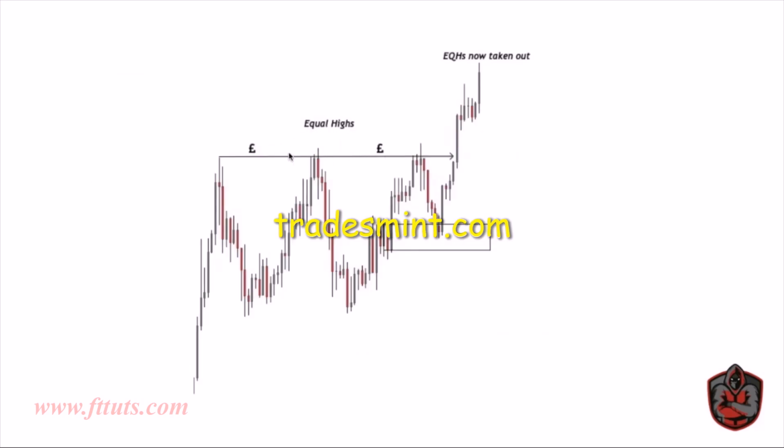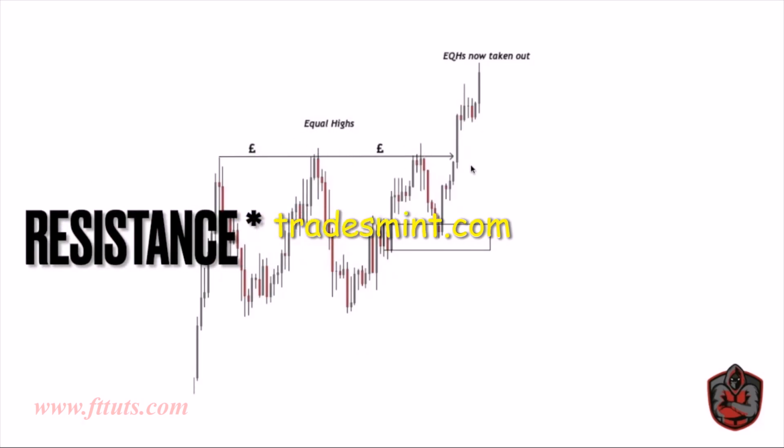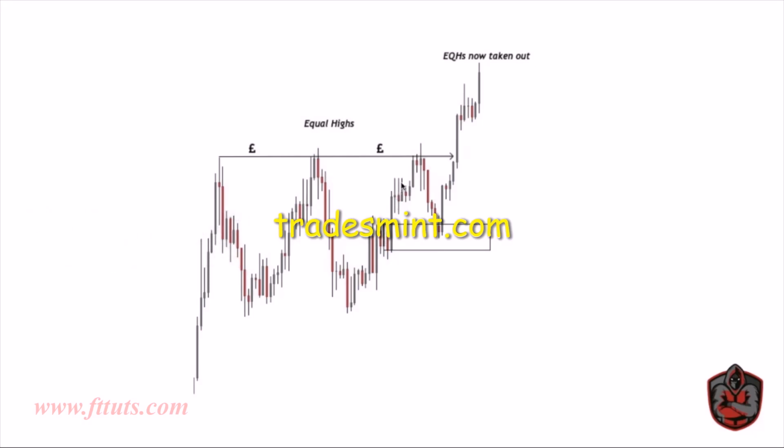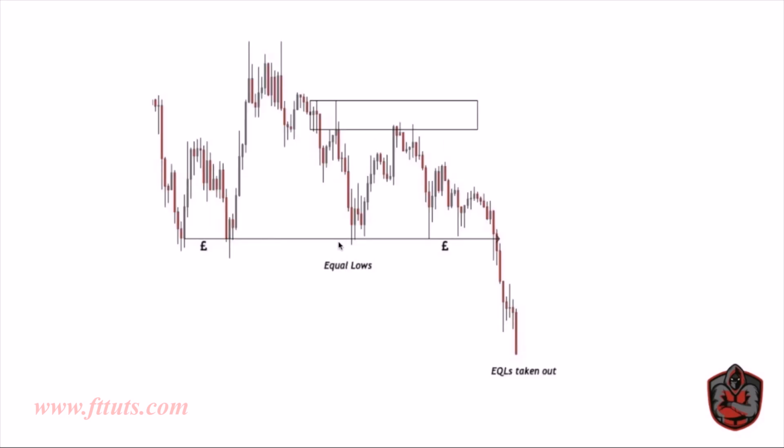So as we can see here, we can identify this very nice support level, right? From a retail trader's point of view, as soon as price pulls back to this double top, they'll usually sell off. Now that they've sold at this point, they'll set their stop loss a few pips above this level. So now the market moves in their direction. They're happy. Oh, I'm the best trader in the world. Sniper entry, all of that nonsense. Price starts moving in their direction, and then boom, their stop losses have been taken out. They've been liquidated.